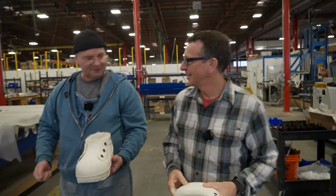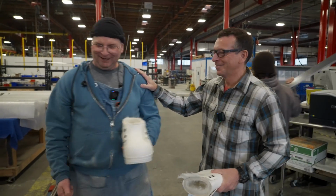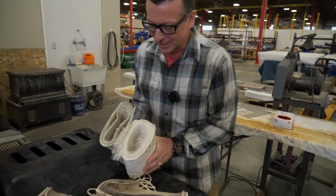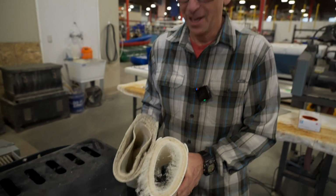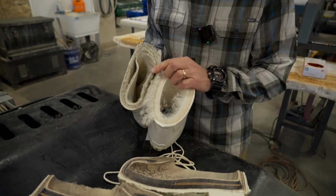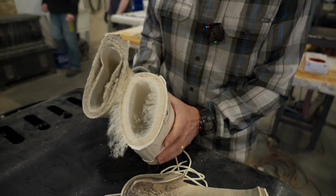So why are we cutting this on the water jet again? Because we can. I love it. So let's just take a look. Honestly, this boot probably looked like our boot when it was built, but we figured out whether it's a 30-plus-year-old boot, new, old. But you can see the lofting has just been beaten down on the inside. This is what lofting looks like when it's fresh.